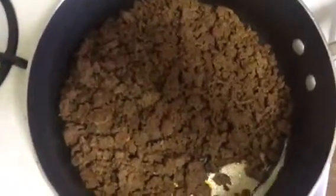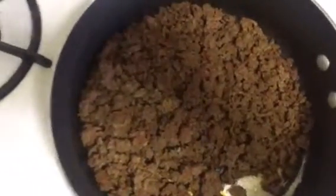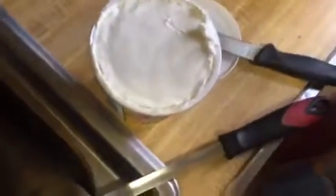Now some people don't eat beef. They can use chicken, turkey, sausage, whatever you want. You can do a vegan lasagna, whatever. Just edit it as you go. So first, we need to get our lasagna noodles, okay? We're going to lay our noodles in our pan.